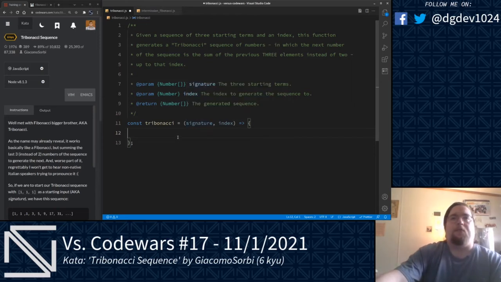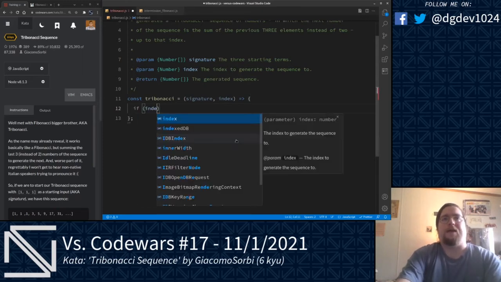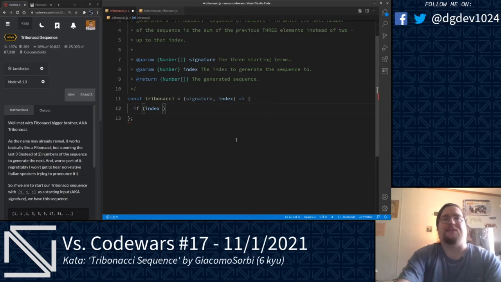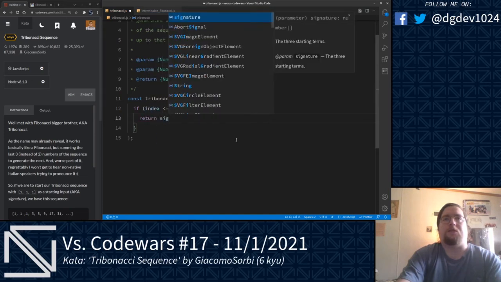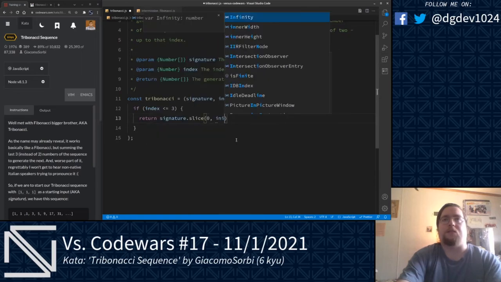Alright. First and foremost, if our index is less than or equal to 3, we just go ahead and return that signature sliced to index.